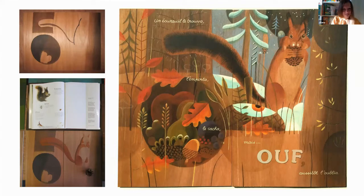And here, you can see here. I'm just going through it, and you can always see on the left side where I started from. When I start a composition, very often it's almost something strictly graphical, almost abstract to me. Like I know that on this page, it's about the acorn that has fallen from the old tree and been found by a squirrel. So I know that I'm going to paint a squirrel, that's for sure, because who wouldn't like to paint the tail of a squirrel? That's a beautiful thing to paint.